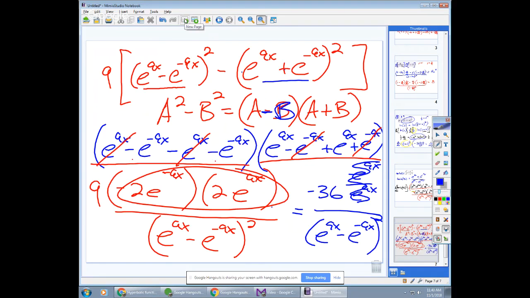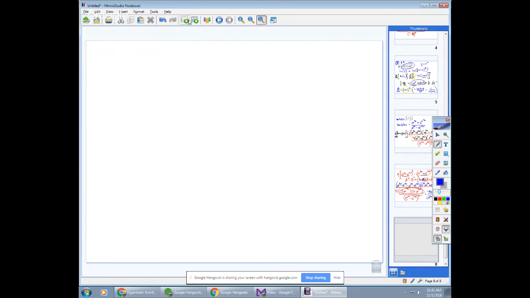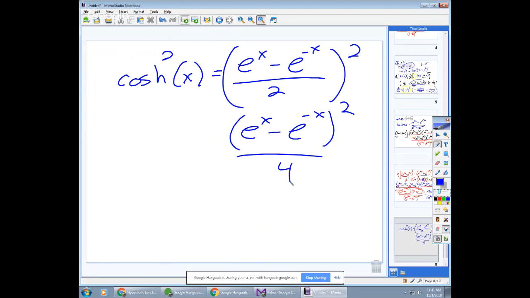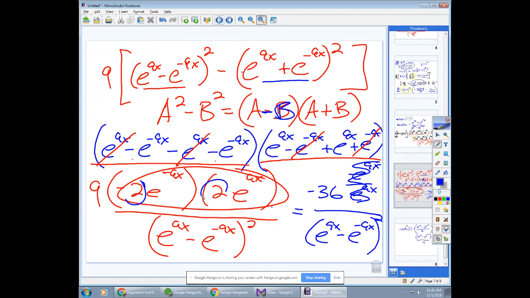Like negative 9 or something around in there. Yeah, so if we pulled the 9 out, because of the 9 in the argument here, we're going to get a 9 on the outside as a multiple. And then the 2 times 2 is related to the hyperbolic cosine, also called the cosh. The cosh of x is e to the x plus e to the negative x over 2. And if you square that, then you get the square of the top over 4. So back here, there's our 4. No, the 4 is part of the hyperbolic cosine.